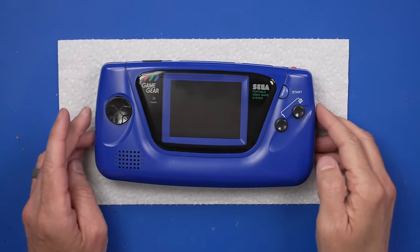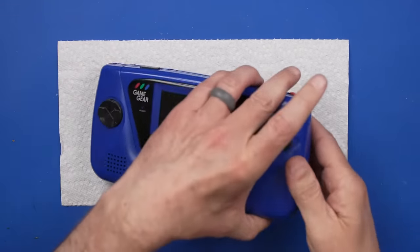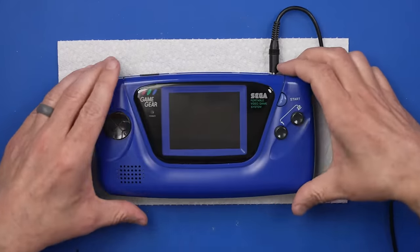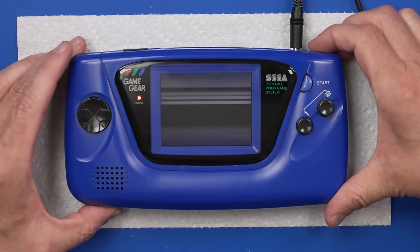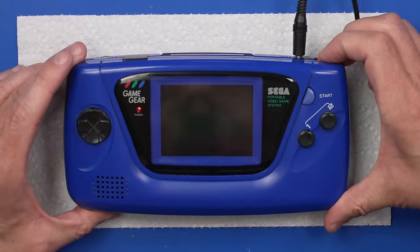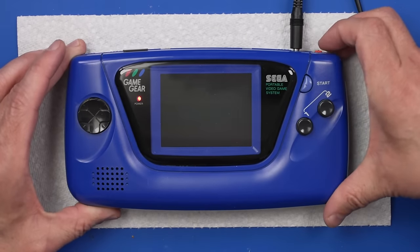Now this one is the one that I really care about here. Let's plug it in and see what happens when we try and play a game. Okay, let's start it up. Oh, we've got moving horizontal lines. I think that's good news. I think that usually means that it's the capacitors, which obviously would not surprise me at all. Let's get it opened up and check them out.